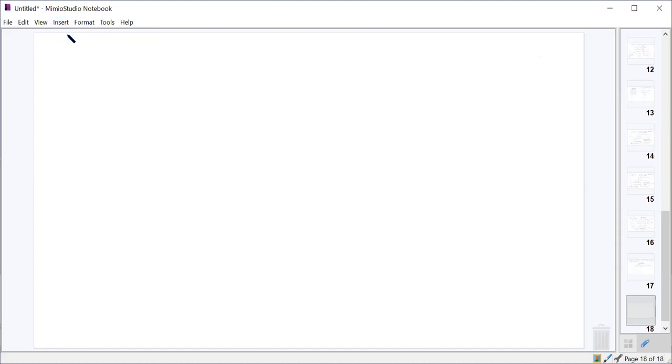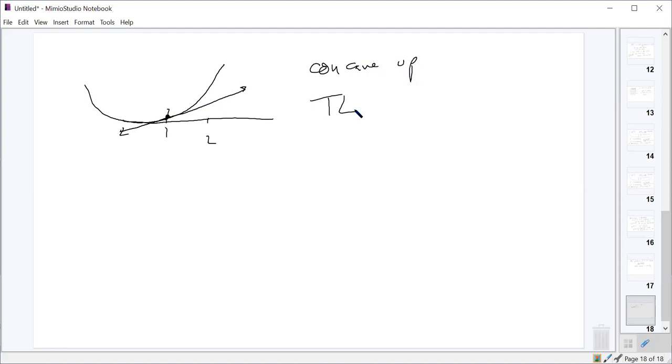All right. Now, I want to go back to talking about tangent lines. So when we talk about tangent lines, we think about a function that is concave up. So let's say we have a concave up function on some interval, and we've used a tangent line on that interval to approximate the value of the function near where that tangent line hits. So our tangent line hit it, let's say, at 1. We wanted to approximate at 2. If the function is concave up, that tells us that the tangent line is always an underestimate.